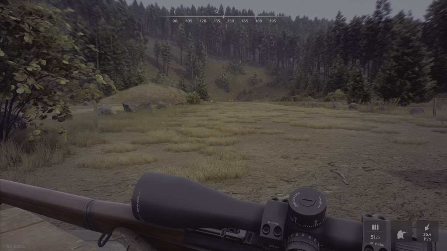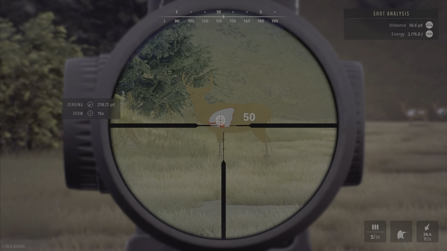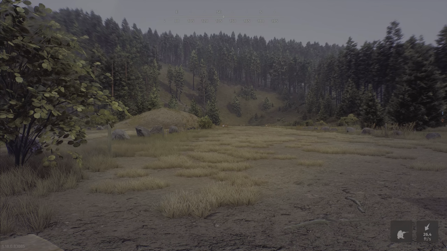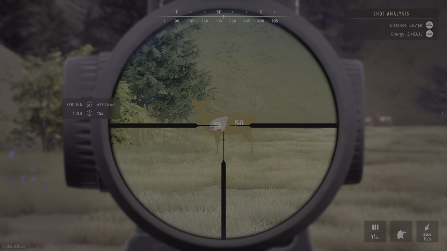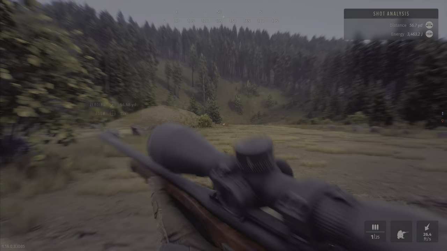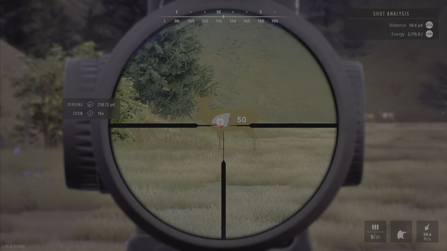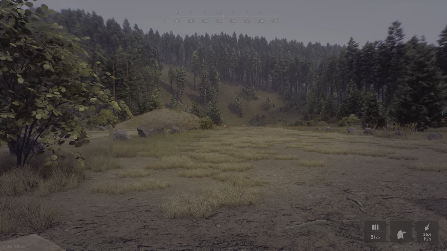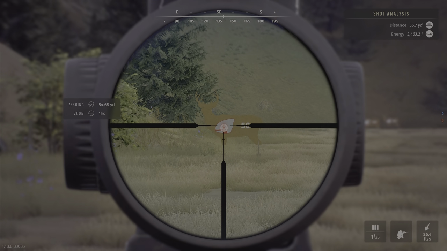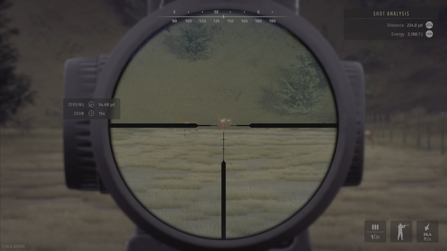All right, guys, so before we end the video, the last thing I want to do is I just want to see what this looks like up against the 308. So this has got about 3,776 joules at 56.6 yards. And let's see how that compares to the 308. 3,463, so not really that bad. I mean, this could be kind of a con. No, wait a minute. So, at about 50 yards, the 30-06 is actually more powerful than the 308.